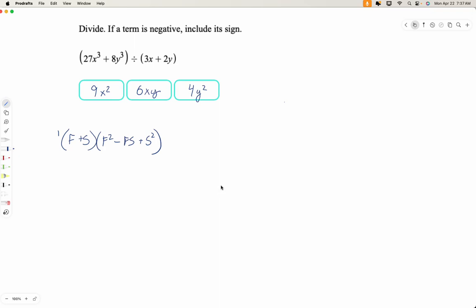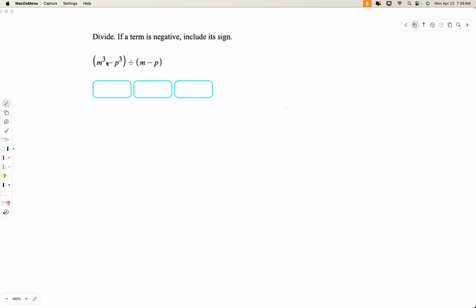Didn't even have to do any other calculations. You just had to look at what you had, uncube it, look at what you had, and follow the format. All right, you're smarter than you think you are. You don't have to do that big old long drawn out process. All right, so here's another one.